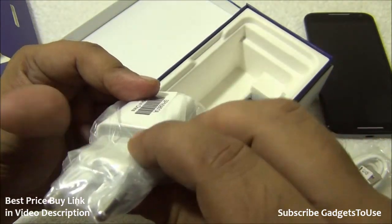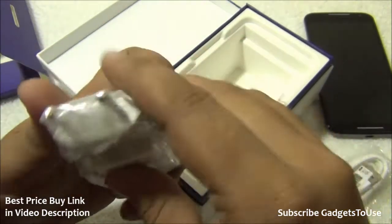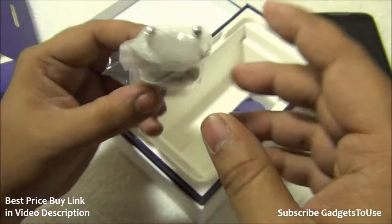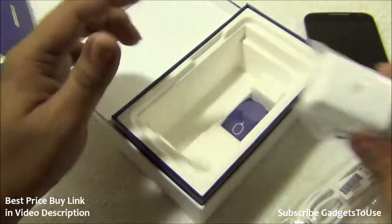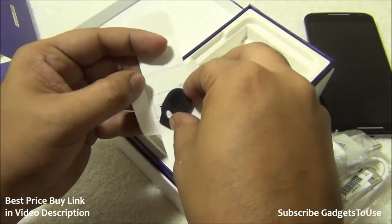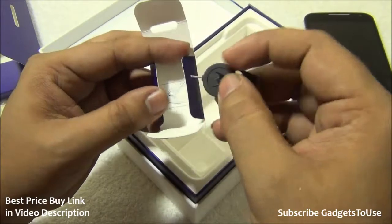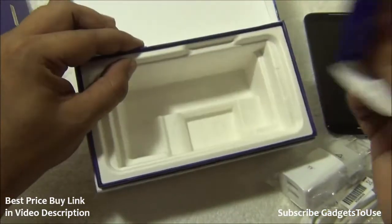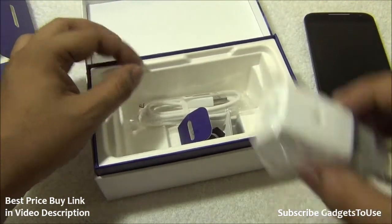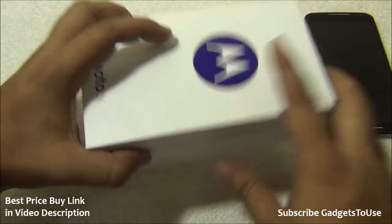And again on this device, as far as the charger is concerned, the output current from the charger is 1150 milliampere, so it is slightly more than the 1 ampere charger you will get with this phone. This is how the SIM ejection tool looks like, and this is also the same as we have seen earlier with slight design changes. So these are the things we have inside the package. You will also get a headphone within the package, although the package which we have with us does not have the headphone inside, but you will get it once you buy it in India.